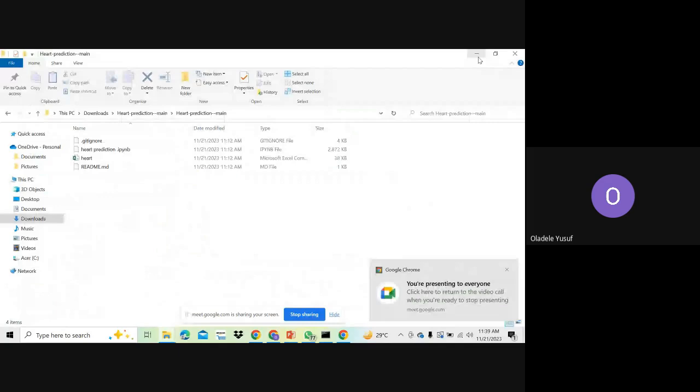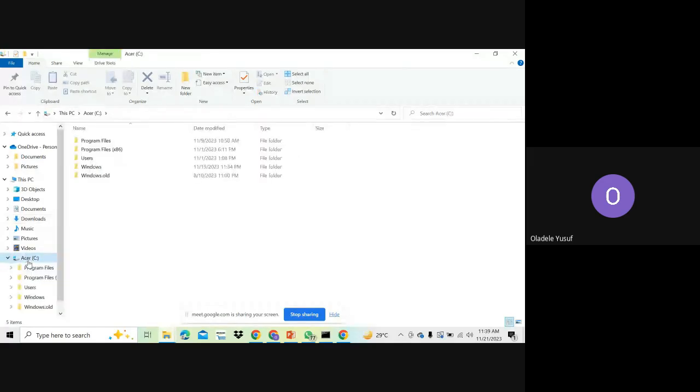So you go to file explorer. Once you open your file explorer, you come to your system name. My system name is ASA. Then you come to users. When you click on users, from here you look for your default name. The default name is the name displayed when you turn on your system before you input the password. My default name is SBM coded, and I'm going to click on it.